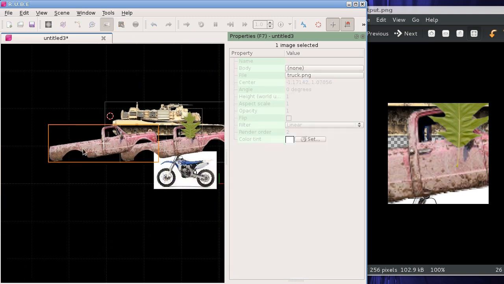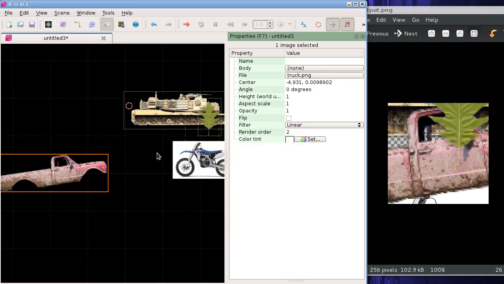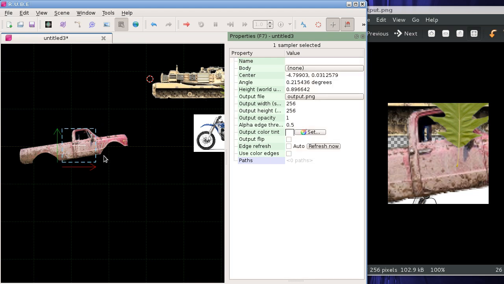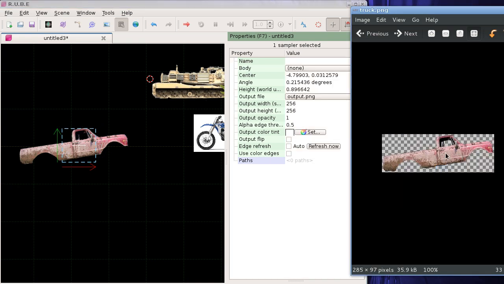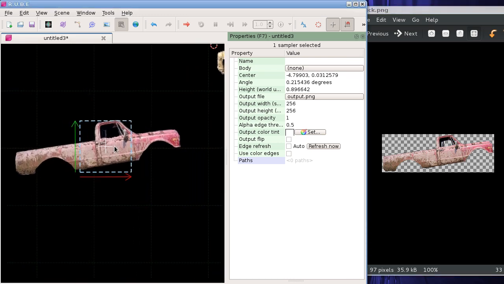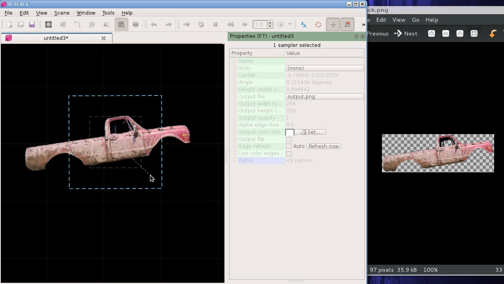And this one is a good example here, because if I just look at the original image here, you can see that it is surrounded by empty pixels, or fully transparent pixels here. So this is a good one for finding alpha edges.